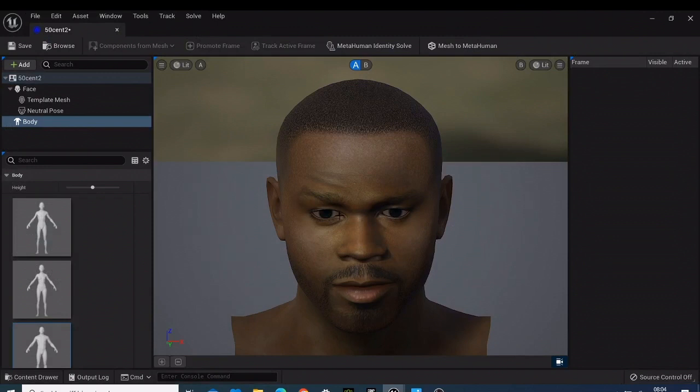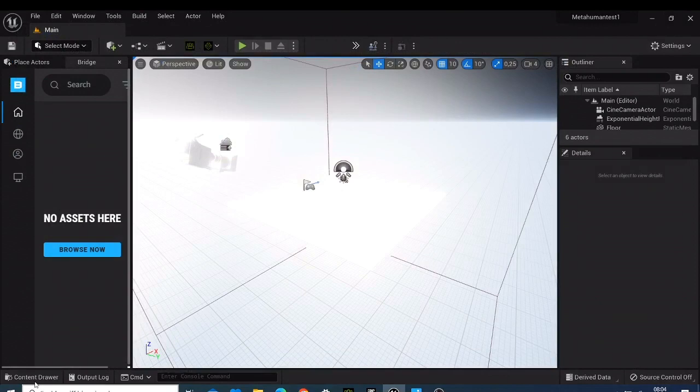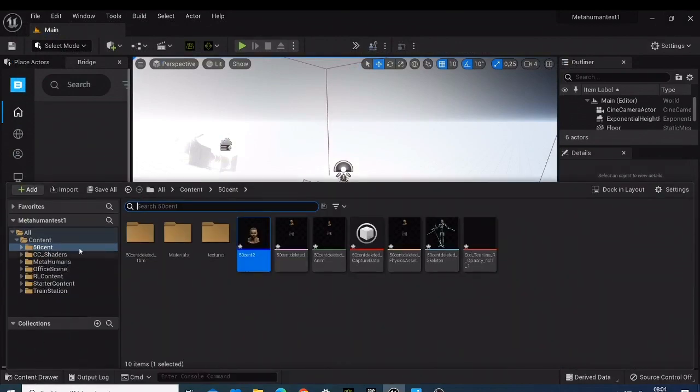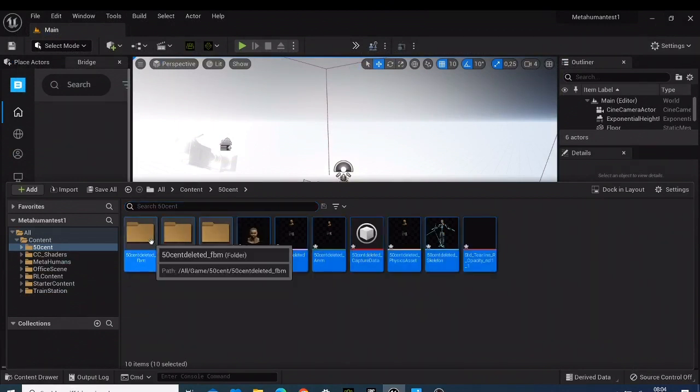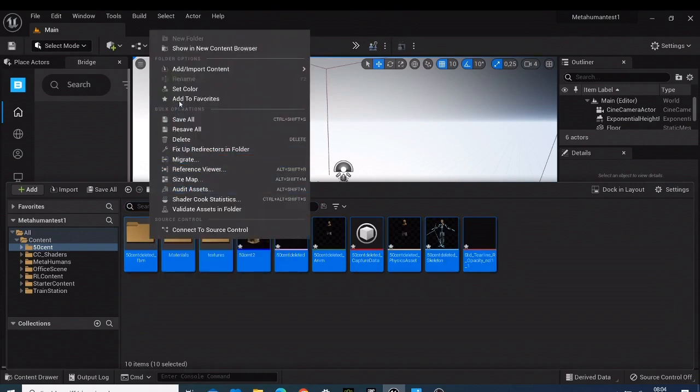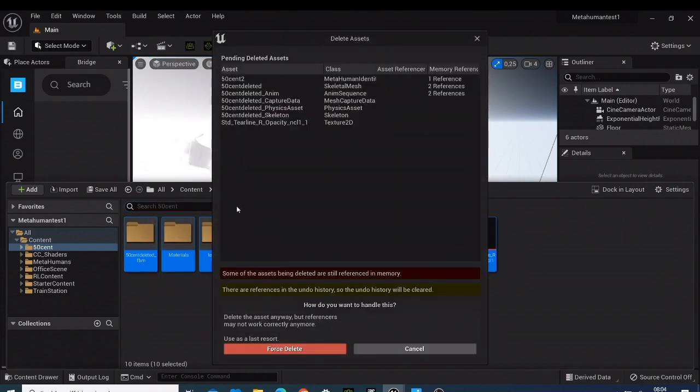I think I have to do this from the beginning again, because just explaining it doesn't make a lot of sense. Let me go back here. I can click and select all, and maybe delete all of them, and then we can import so that I can show you exactly how to do this.